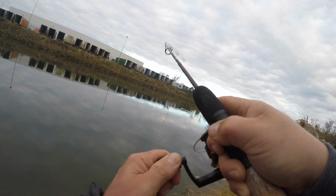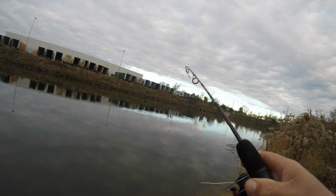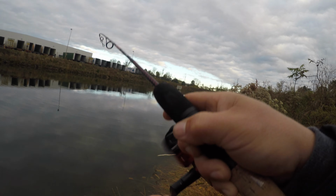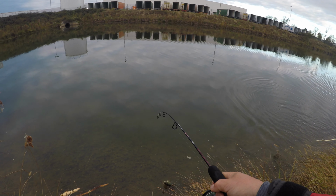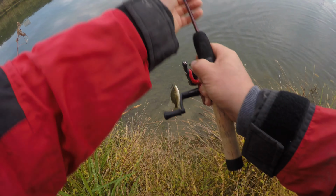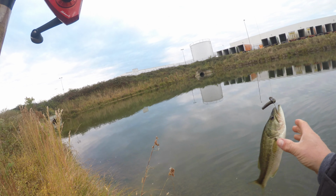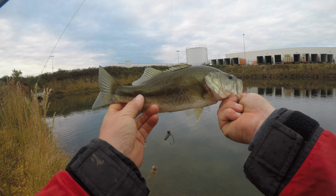There we go. Got us another one. Oh, that's a nice one. It's a nice little one. You can't tell on this little dock runner. Golly, that thing's doing acrobatics. Whew. Look at that. Look at that, guys. Another little guy. Check that one out. That's pretty nice. Not scale worthy, but pretty nice.